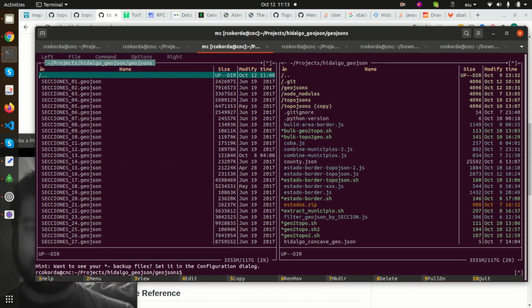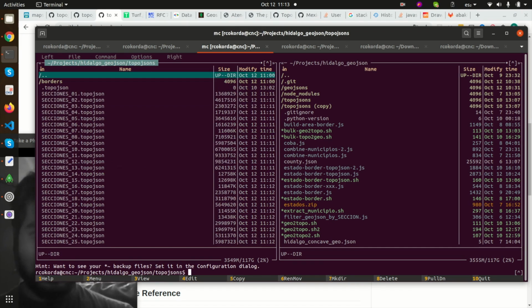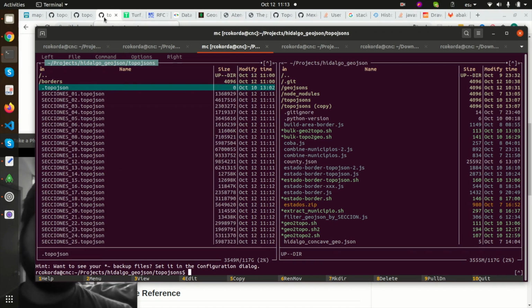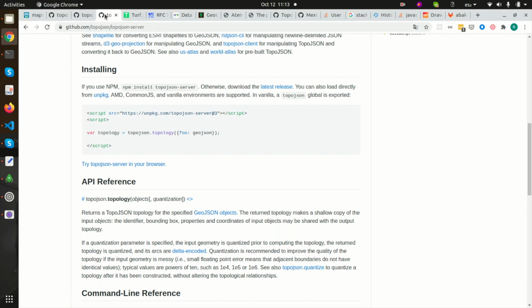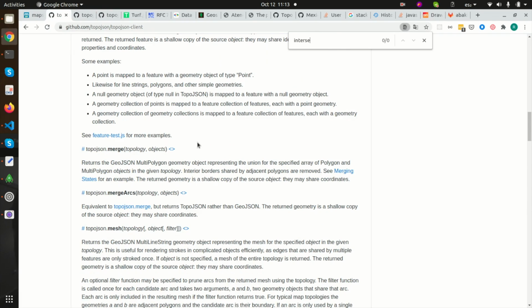So we got the topo.json, so we can start working with that file instead of GeoJSON. So what functions can we use to achieve our goal? There's another package named topojson-client.